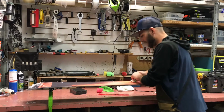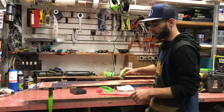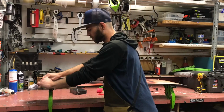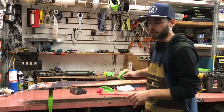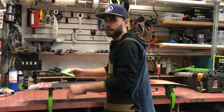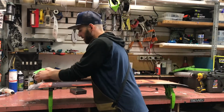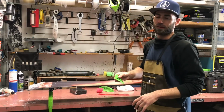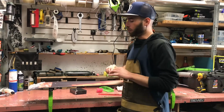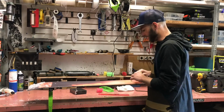There's nothing wrong with taking all the excess off and buffing it out and making it, you know, as perfect as you can. But the spring is just going to rip that wax off super fast. So I recommend just a light scrape when it's springtime. And the warmer it is and the wetter it is, the less of a scrape you can do. And if you're expecting a firmer springtime condition, maybe then I would scrape all the excess off and maybe buff out my base.